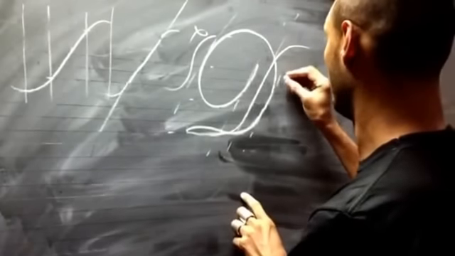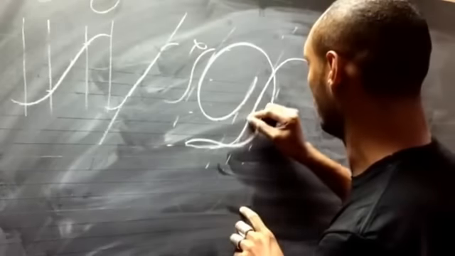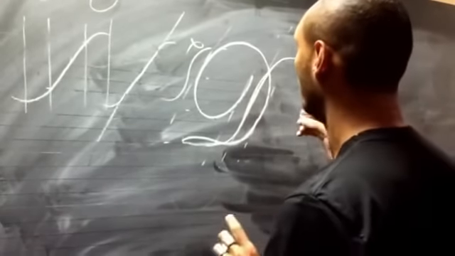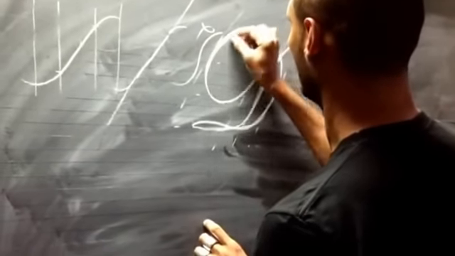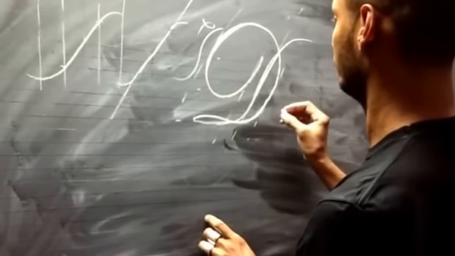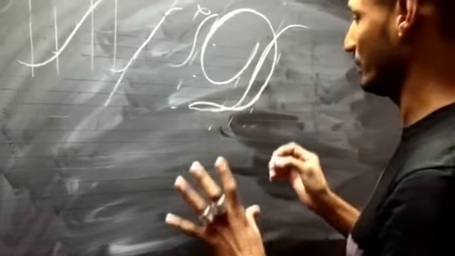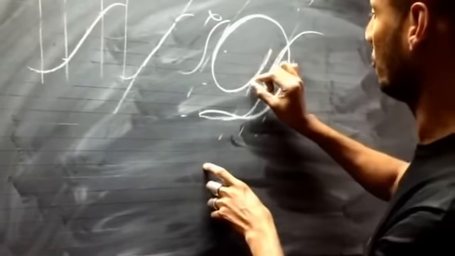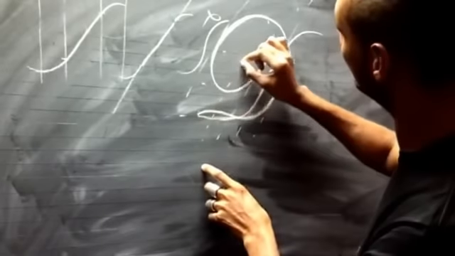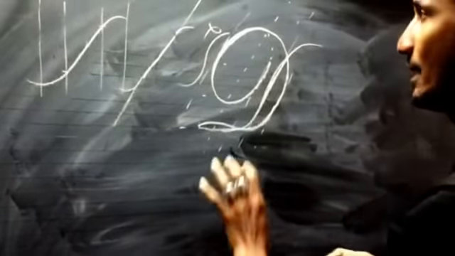The other thing to remember is this will have some weight to it, and this will have some weight to it. This only needs a slight amount of weight. Now some people will go back and add a little bit of weight there, which doesn't really make the letter look written but drawn. But the other thing we have to consider is the axis of this oval inside here. And that axis is the same axial line as the axis of the script. We'll get back to that.